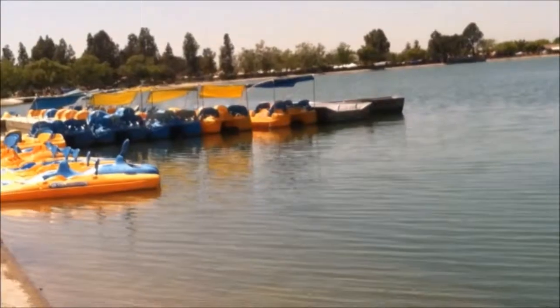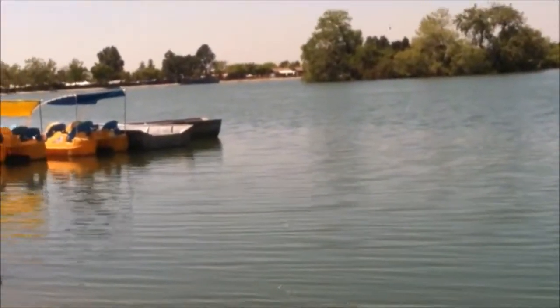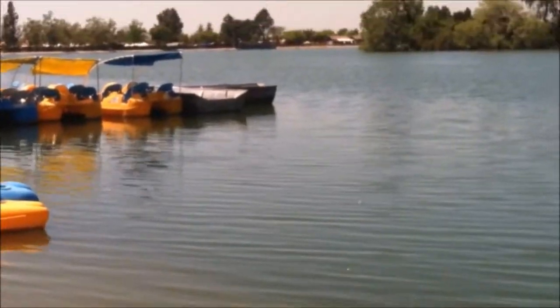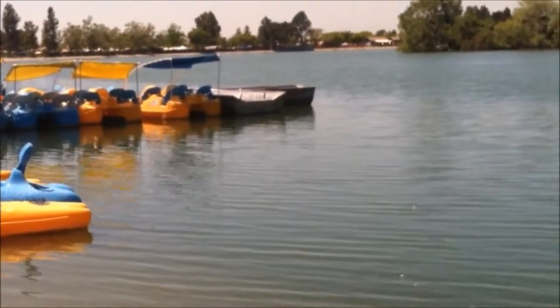I was throwing my rattle trap in the open right here because there was some breaching, and then by these little docking boats I just kept tossing it and tossing it. He was probably hiding under these right here because I saw my line right here, and he took it really close — he wasn't even that far. Structure is always the key when bass fishing.